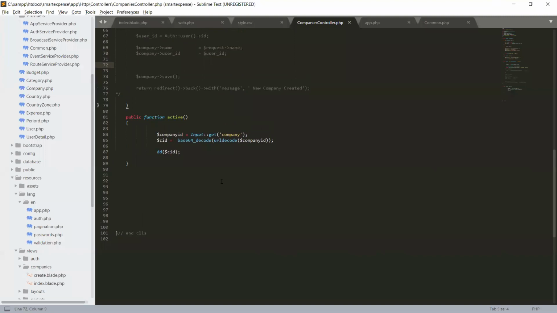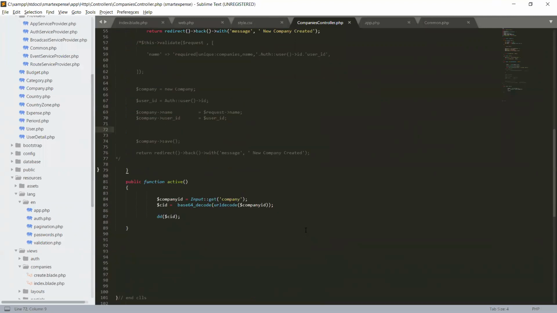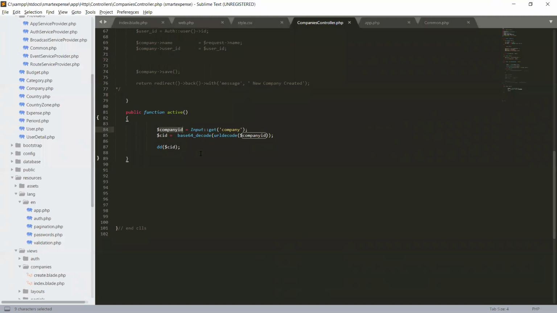First, let's check our auth is included, input is included. Yes. Okay, let's change back to company. And here, this ID is the company ID.